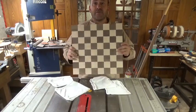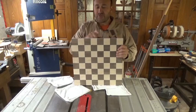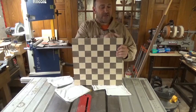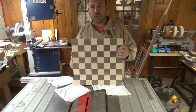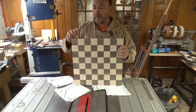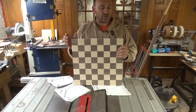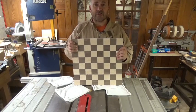So what I need to do is make a border for this, and what I'm going to do is take some maple, the same maple that I used for these squares, and make a thin veneer-like piece to go all the way around it, and then there'll be a slightly wider piece of walnut around the whole piece as well, the same walnut as these squares. So I think that should look really nice.